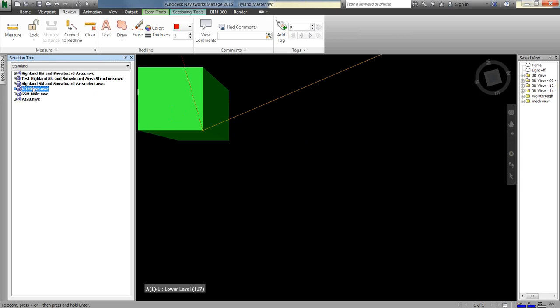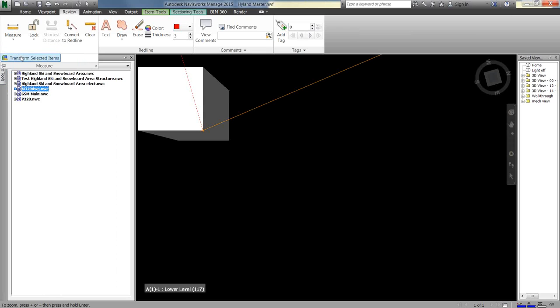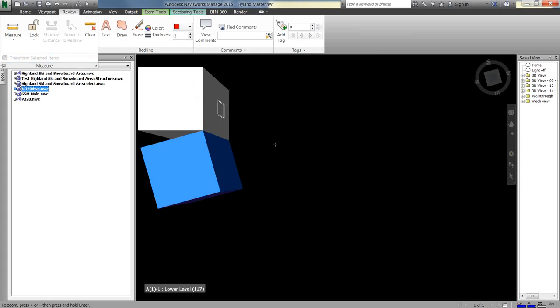Now if I highlight this whole file and open up this measure command, with the pull down I can hit transform selected items, and since I have the whole file, it'll transform everything.